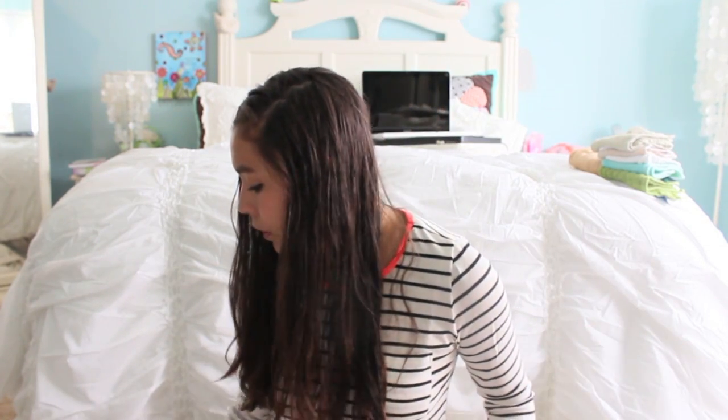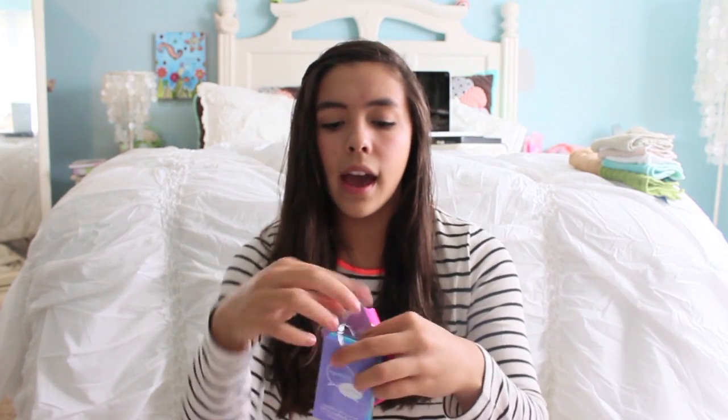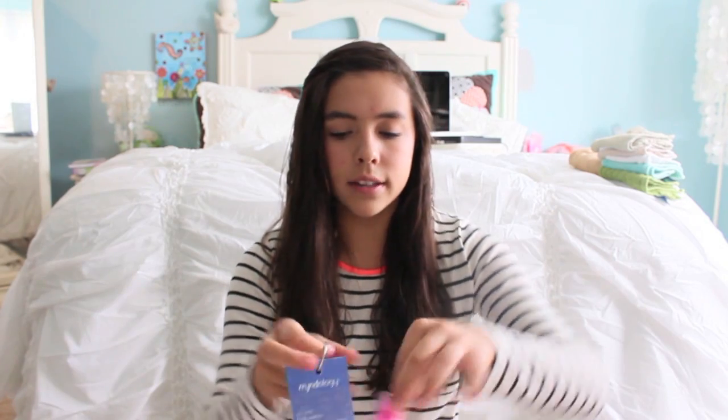And then just some random stuff. I got some index cards because these are good to keep at your house to do flashcards — that's what I use them for. And then just white out, because I've never actually used white out at school, but I got it to keep in my room for when I'm working on projects. I may bring it to school, I don't know. And then I just got this cute little container which has some bobby pins in it — I thought this would be great to keep in my gym bag to pull my hair back. And I also saw these — they're these little flashcard rings, so they have different colors and they're on a little ringlet. So they're sort of like portable flashcards that are already made for you and you just write your stuff on. I thought that was pretty cool.